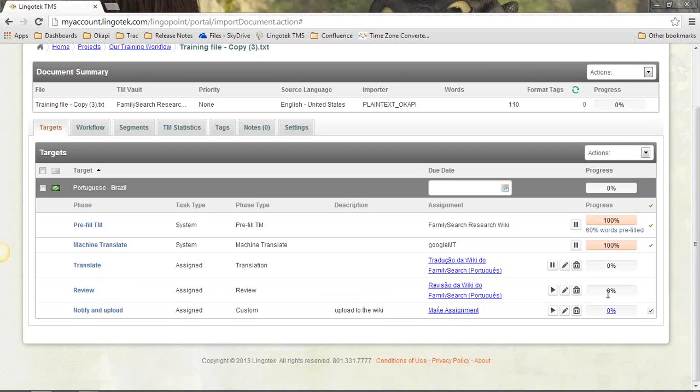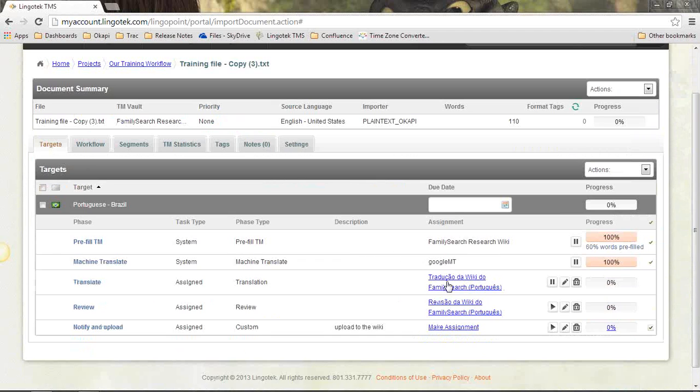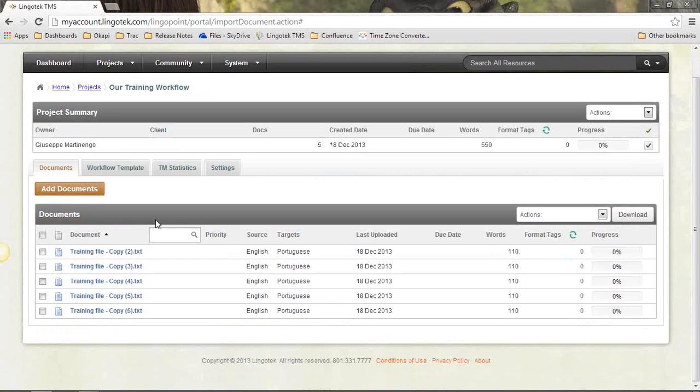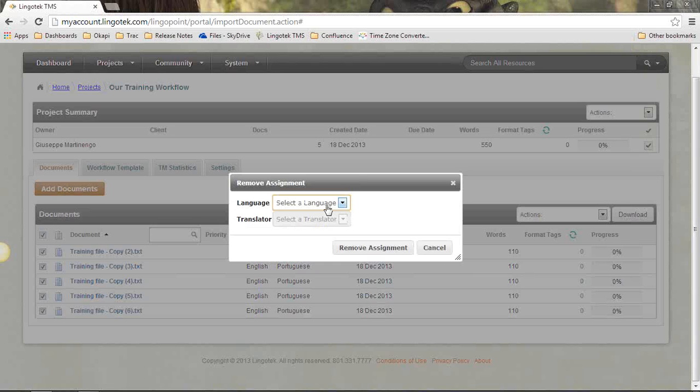So let's pretend it's 100% completed. And now what we need to do is, these will remain on the task list for the translator until the assignments are removed. So what we're going to do is remove the assignments so that we don't cause confusion of finished assignments on people's task list. So you select your documents, you go to the bulk action menu, you remove assignment, and you select the language, and you select what you'd like to remove.